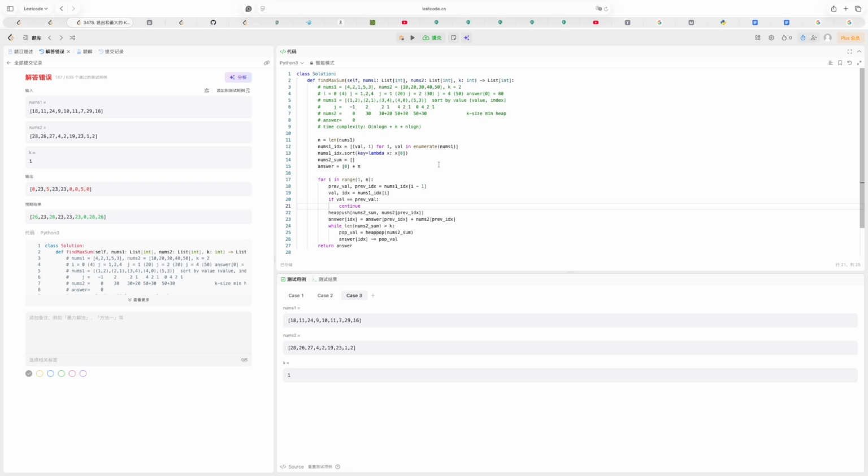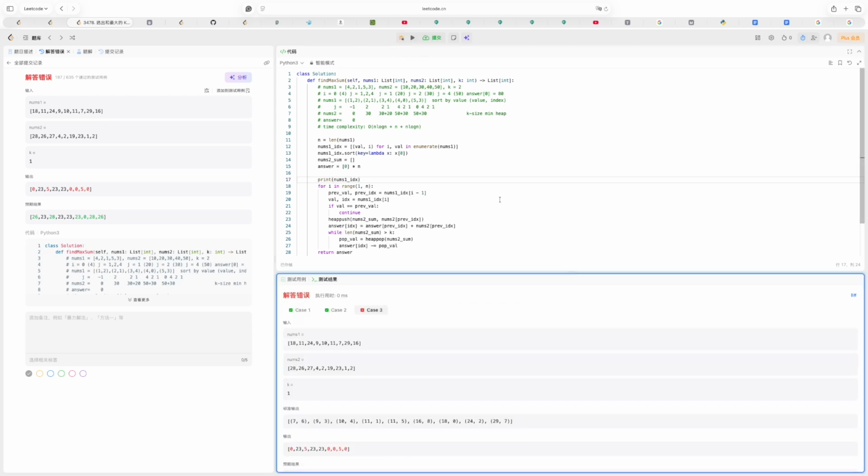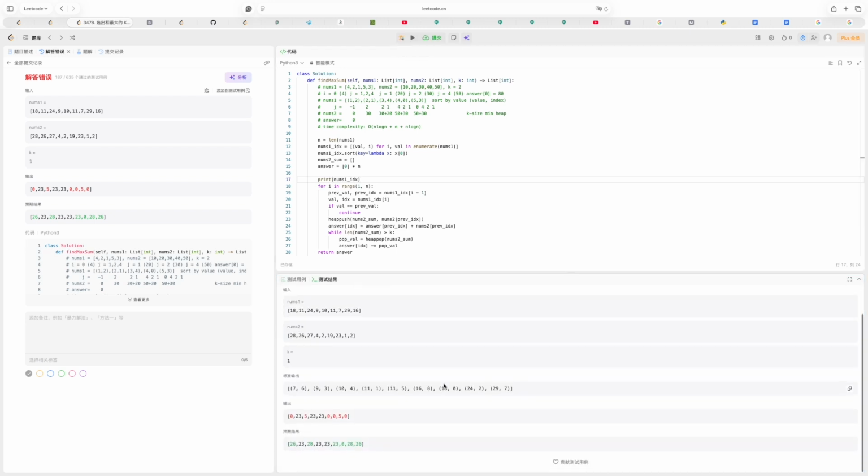Let's print the sorted nums index and see what's going wrong. Okay, so we are starting from this.